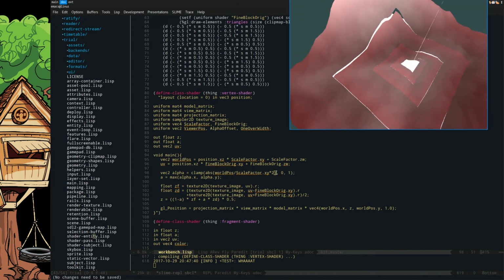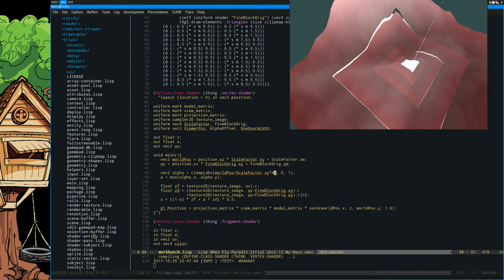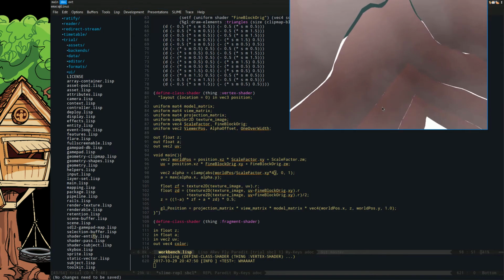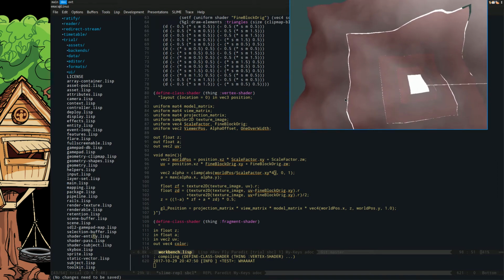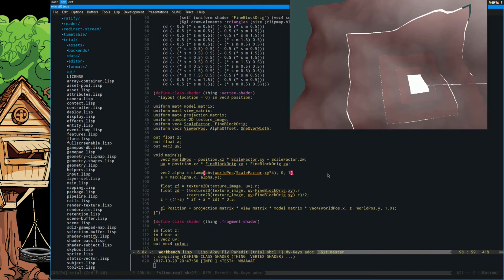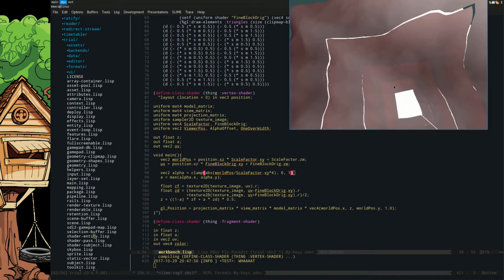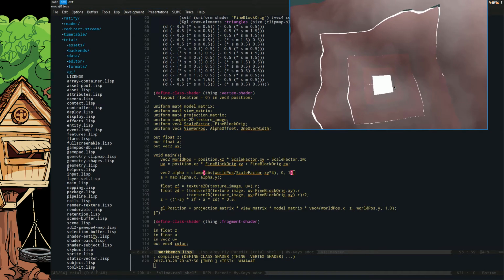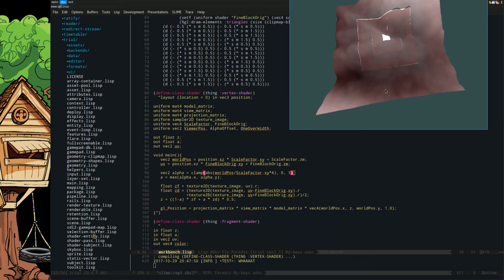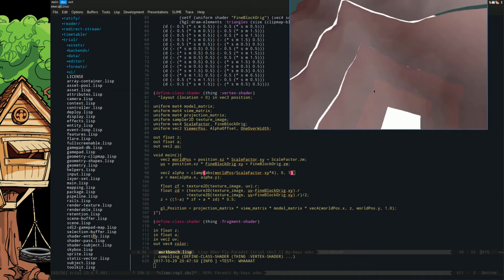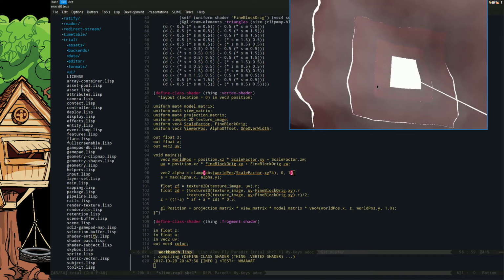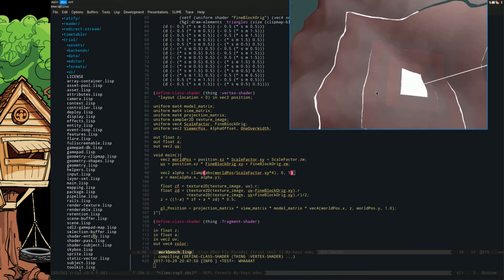Okay, sort of. What we need is that it still reaches 1 at the edge. Yeah?